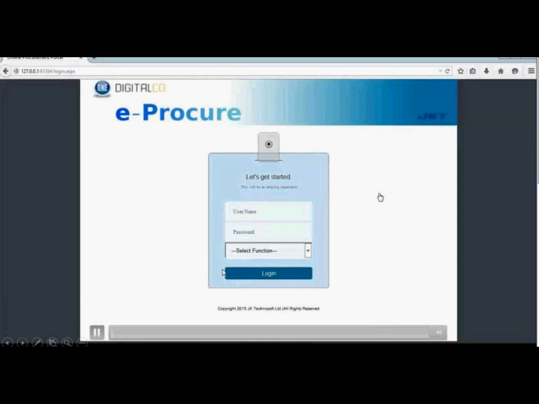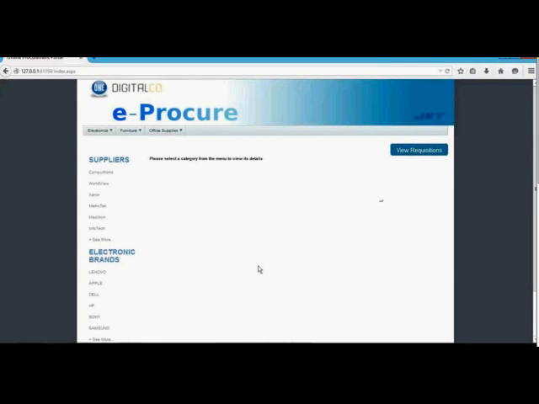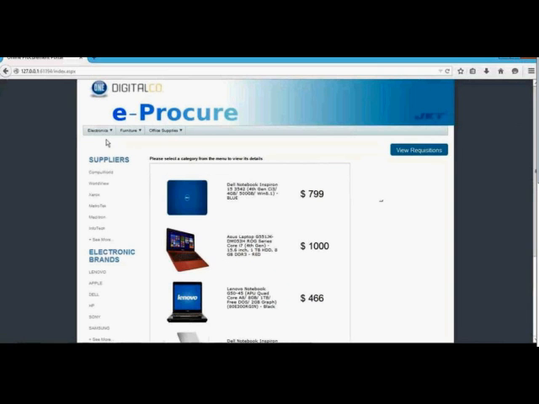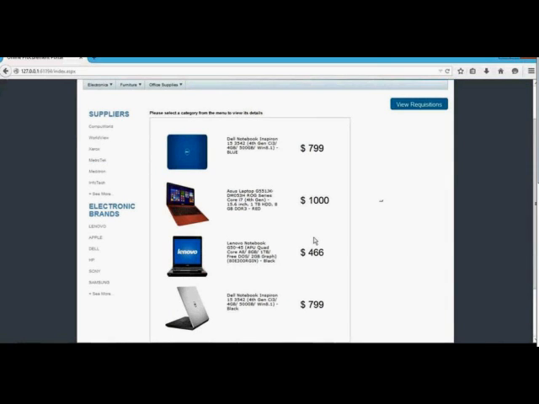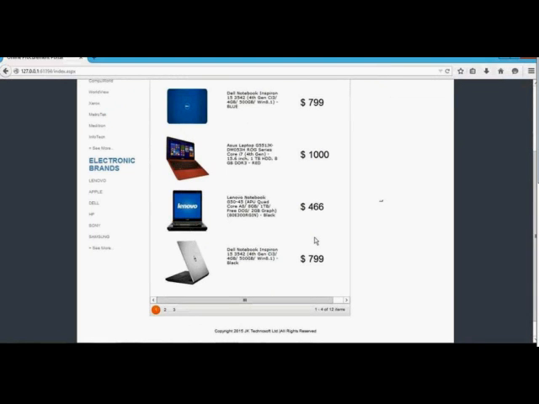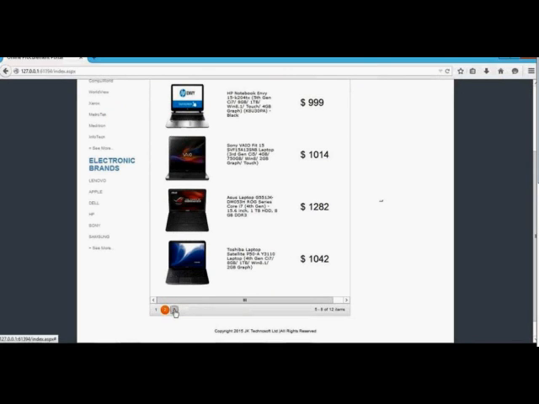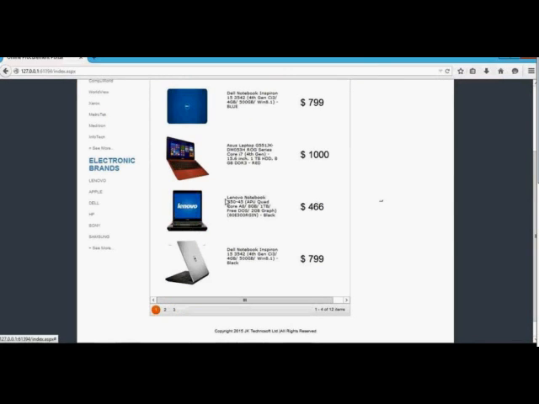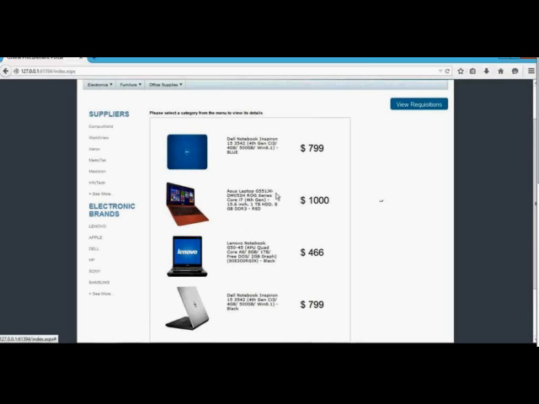So as you can see, this is a fully responsive UI developed in the Telerik Kendo system, and the procurement requisition user logs in to the system. As you can see on this page, there are different menu items. It's coming from the OpenEdge database, and it's again a Telerik Kendo widget. All the products have been listed here, and the user can page through the product pages. And this is again a very configurable Telerik Kendo control.